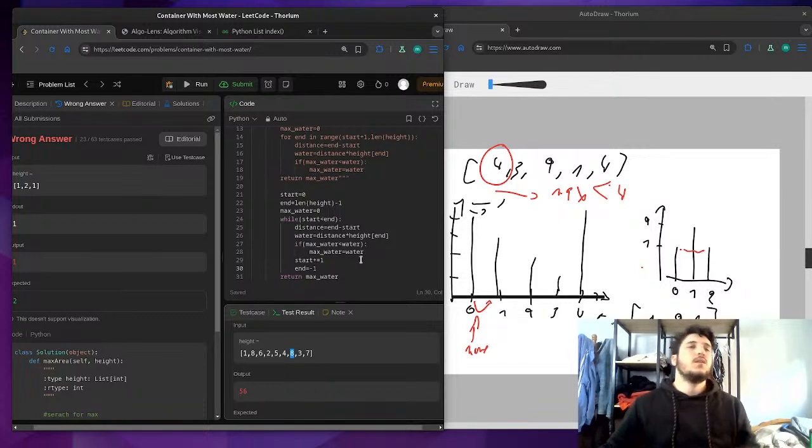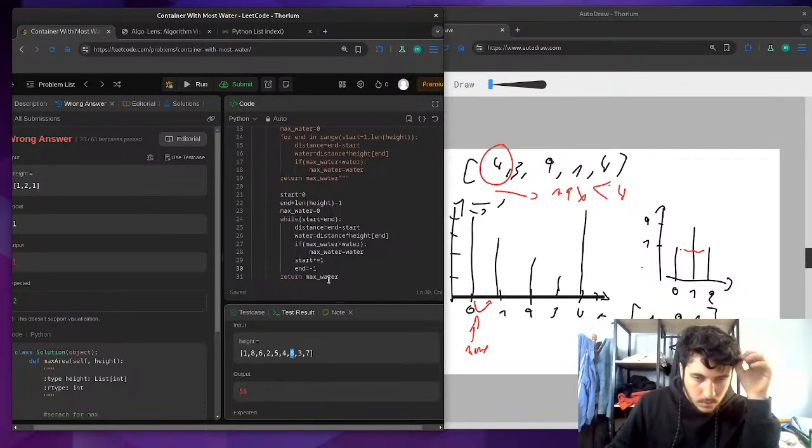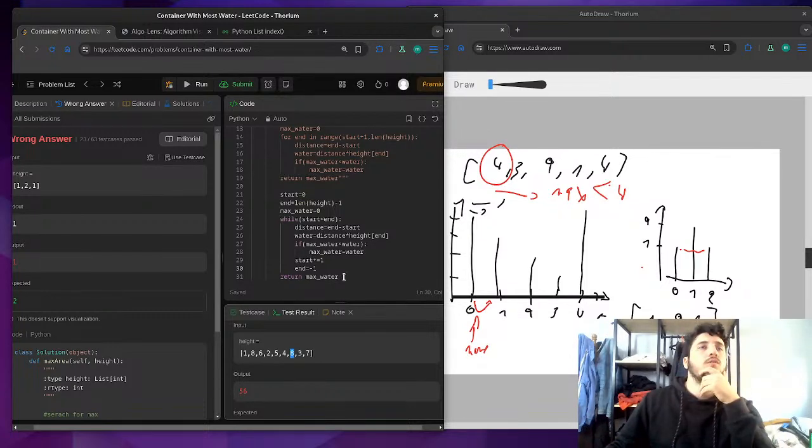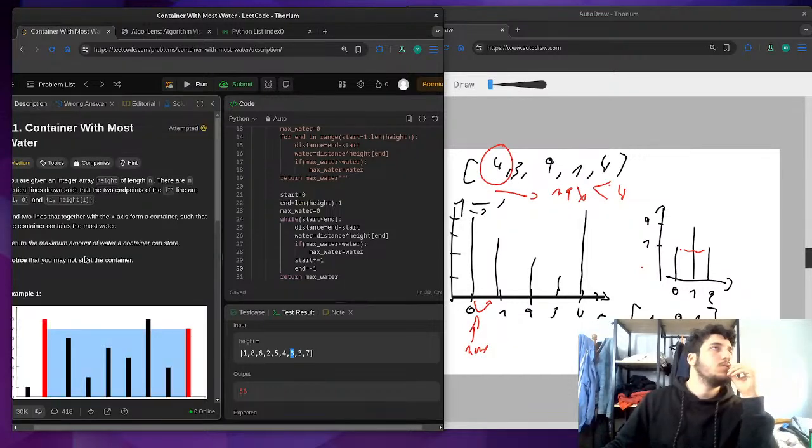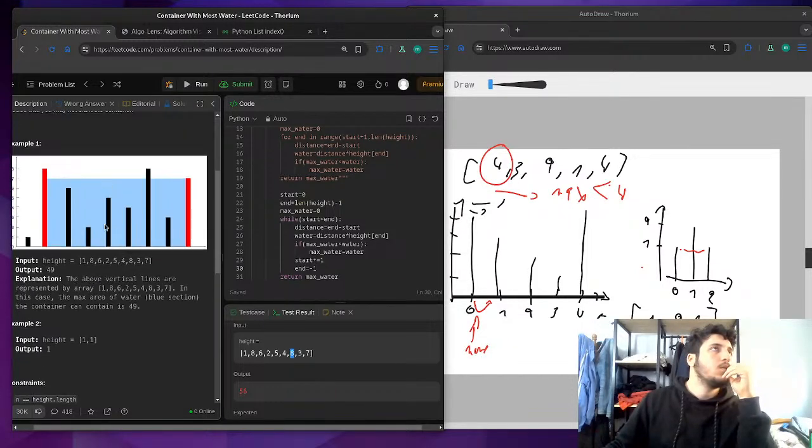No, but the end. Min, start, end. Oh, so I have to make a variable. Yeah, as it is. Have to make a variable.